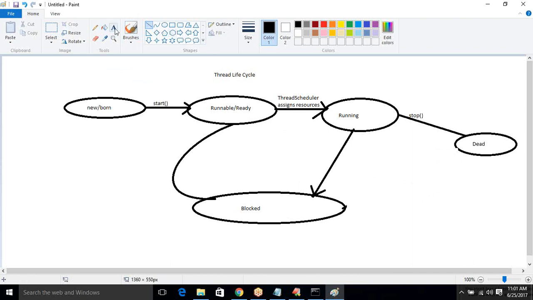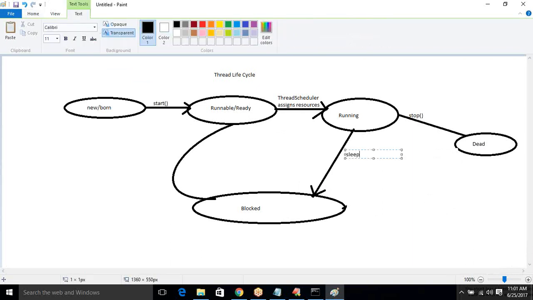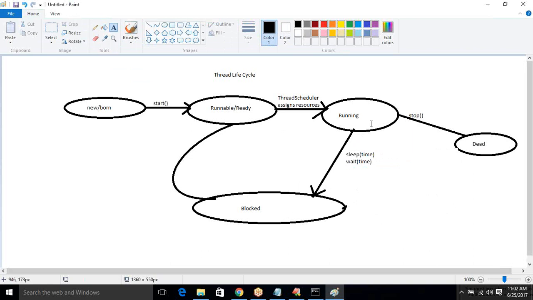If you call the sleep method with some specific time, up to that time your thread goes to blocked state, which means nothing is going to happen. You have to mention the sleep time, or use the wait method, whatever it may be. If you provide the sleep method in the executing thread, for that specific time period your thread goes to blocked state.